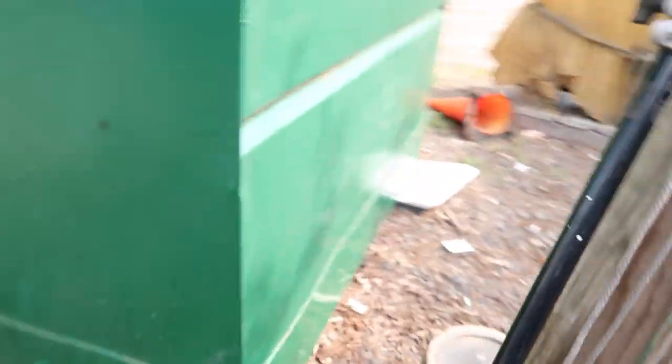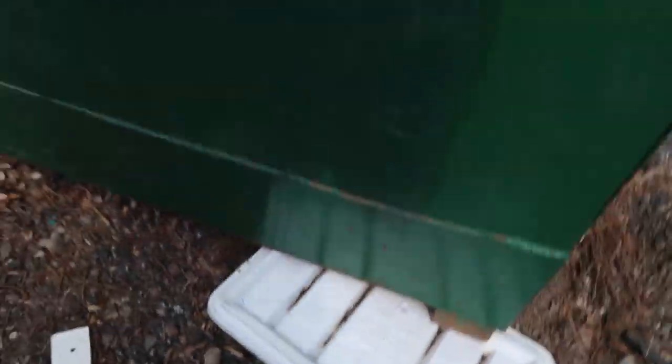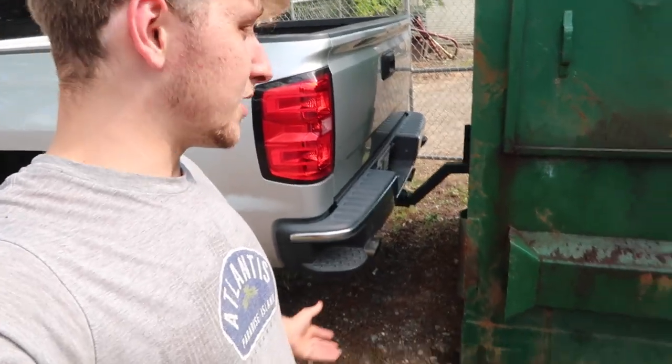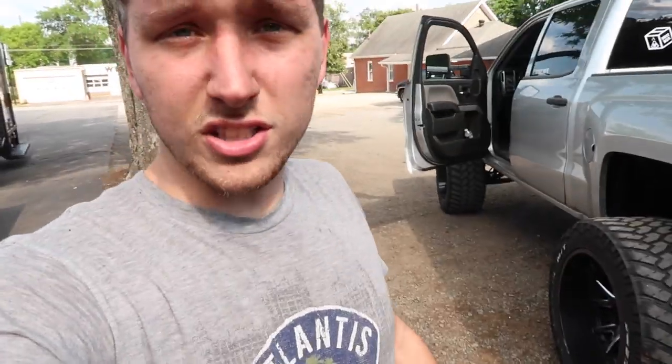It is kind of dug into the ground. The Igloo cooler — Igloo is a hell of a cooler, I'm telling you. In the case of dumpster versus shark tail hitch, the shark tail hitch, I would say — obviously I didn't push the dumpster back because it's a little too heavy for my truck, just spinning on the gravel — but the shark tail hitch came out on top today.